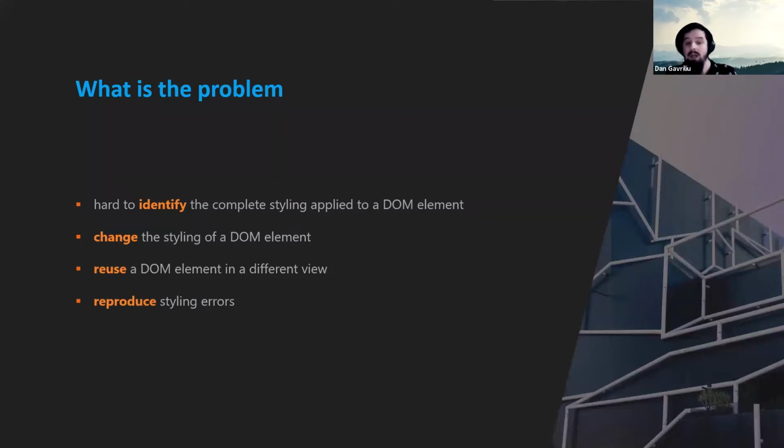Sometimes it's actually even really hard to reproduce styling errors. For instance, I load a page, I see a bunch of styles there applied to some HTML elements. However, when I navigate to a second page where I would expect the same styles to be present, something different happens because they are actually rendered in a different context and some other style sheet rules apply as well. And these issues and some others as well could easily make us a little bit scared to actually remove any dead code and make some of the application a little bit cleaner.